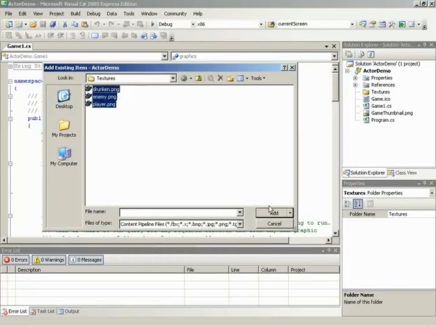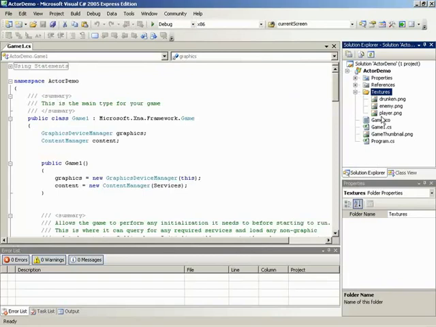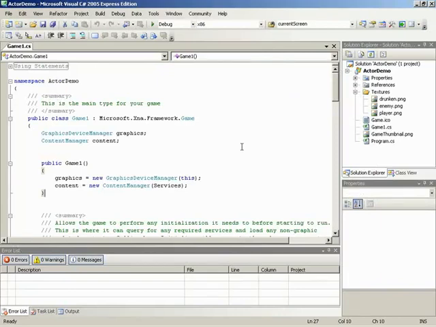I can select all of them and add them into the project. Very nice. So that gets step one out of the way. Now when we get around to drawing things, we have all of our source art available. Okay. Very good. Now, do you want to go ahead and start out with some classes? Yeah, it would be a good idea to get the class framework in place.